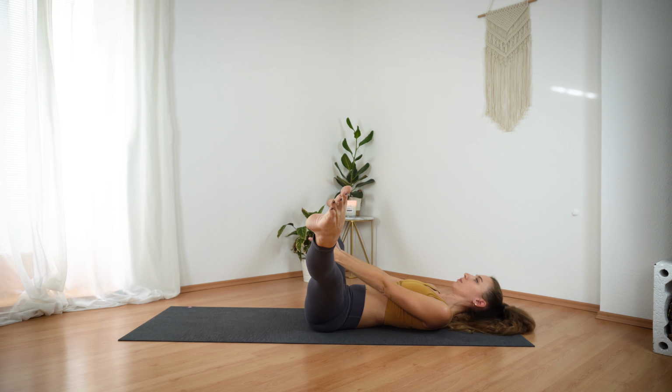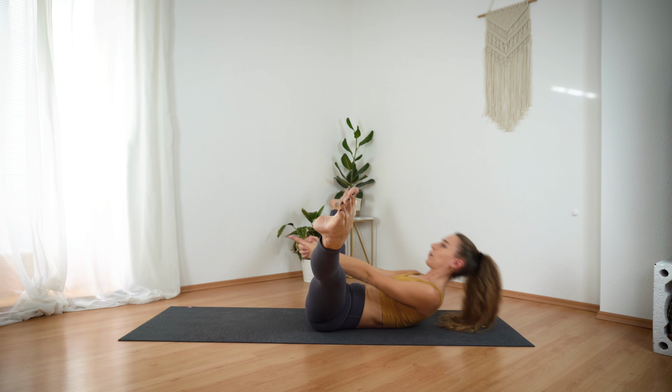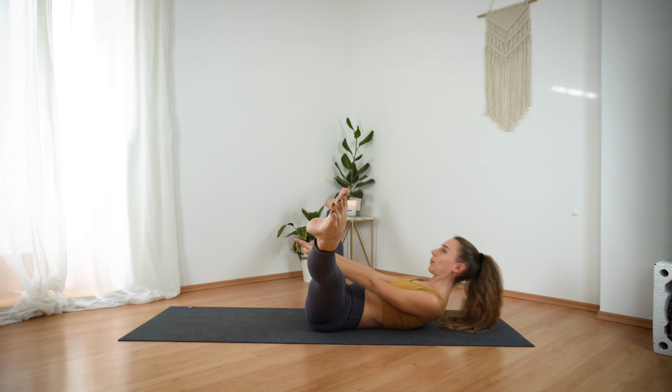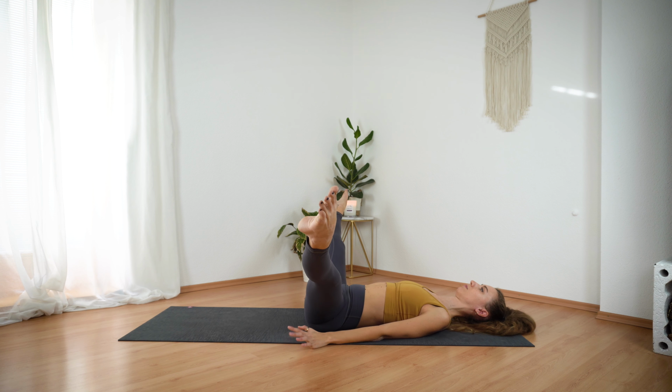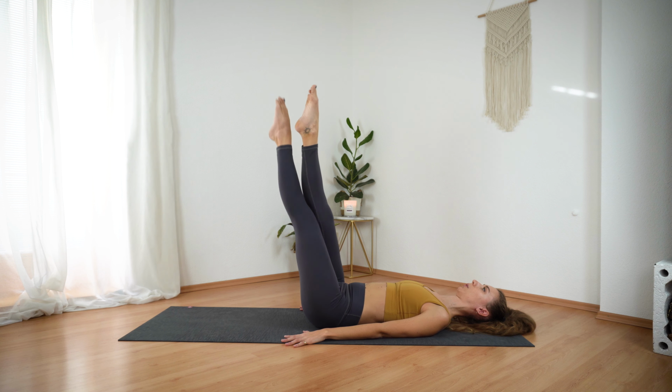Exhale, curl up, inhale, lower. Exhale, curl up, inhale, lower. 2 more. And 1. Very good. Release the head down, bring the legs up, and 8 small scissor kicks.